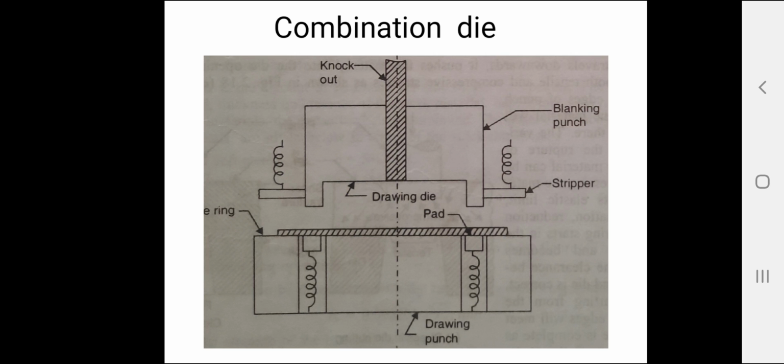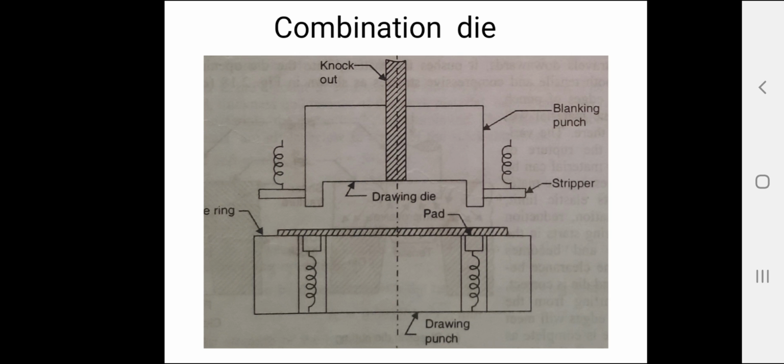Through the punch stem, the knockout ejects the part on the upstroke as it comes in contact with the knockout bar on the press. So in operation, the blank holding ring descends as a part is blanked. Then the drawing punch contacts and forces the blank into the drawing die, which is made in the blanking punch.